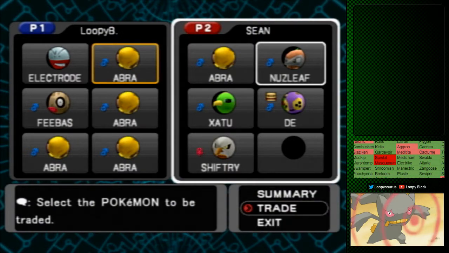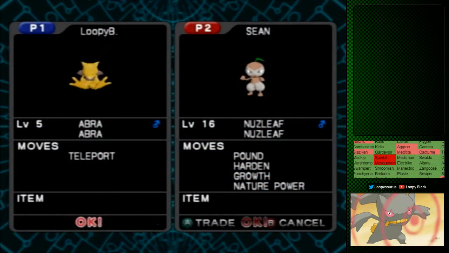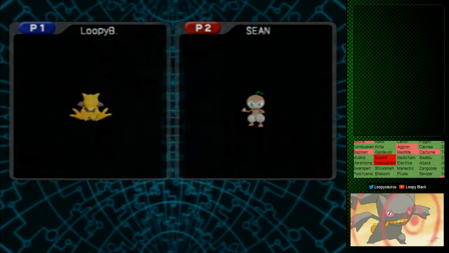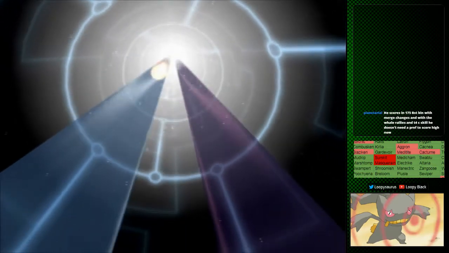I don't know why Dustox is named DE. So like this Emerald cartridge that I'm playing on, I played it originally when I was like 13 or 14. The Ruby cartridge is from when I was like 7 or 8.